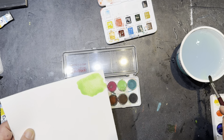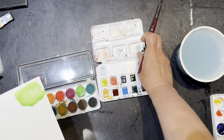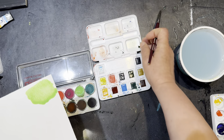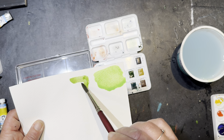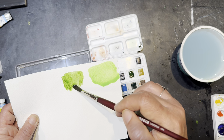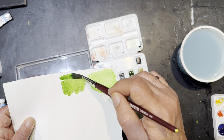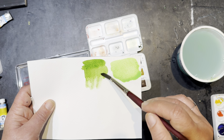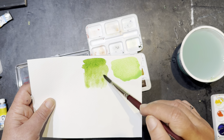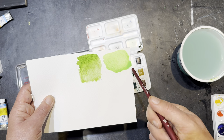It ends up being kind of pale, whereas these colors — a lot of them almost look black. You can't tell what they are. They look black, but if I dip my brush in here, look at that — this is actually a light green. I really stir my brush around and I can get a much more concentrated light green, and then I can just keep adding more water until I get the concentration of green that I want. It actually has more choices in this little set because it'll go much darker than the other can.